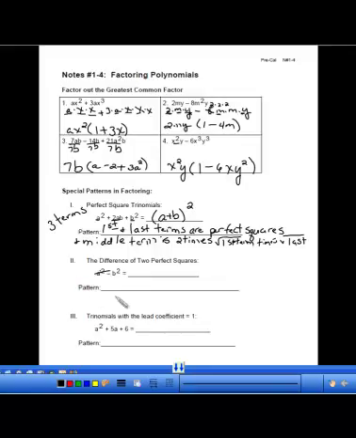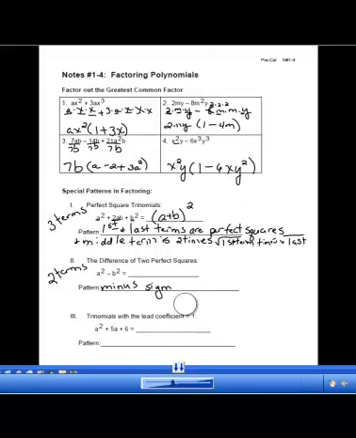Now, the difference of 2 perfect squares factors, and if you notice here, let's start. First thing you notice, so I didn't mean to erase that, so let me go back and undo. Okay. This has 2 terms only. So if there's 2 terms, the next thing that you have to notice is the minus sign. Okay, it's got a minus sign. If it has a plus sign in 2 terms, it's not a difference of 2 squares. You can't factor it. So if it's 2 terms with a minus sign, that's the first thing you have to look for. Then it could be a difference of 2 perfect squares.